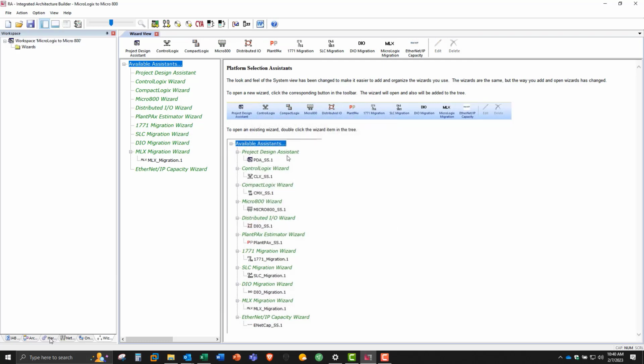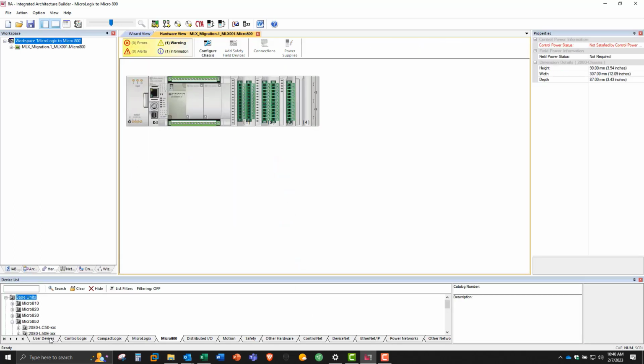And if you go to the hardware tab below, right here, this is what our current system looks like. So this is the power supply, and then the base itself. And if you look, the base itself has 14 AC inputs and 10 relay outputs, so that takes care of the I/O that was on the 1100 brick. This is our recipe module, and then these are your expansion modules that we put in to mimic what was on for the MicroLogix 1100.